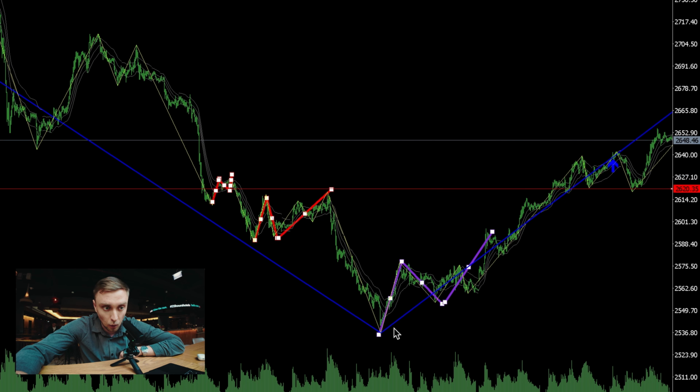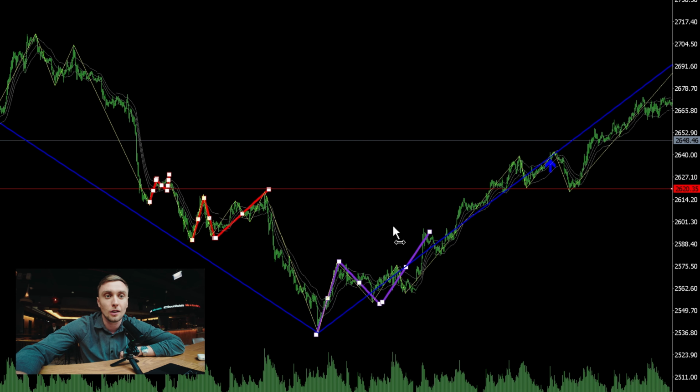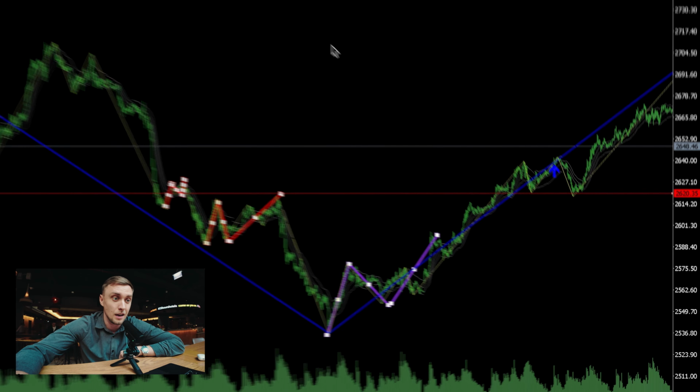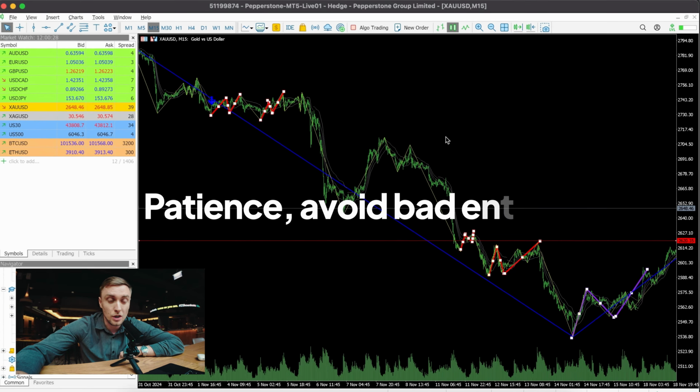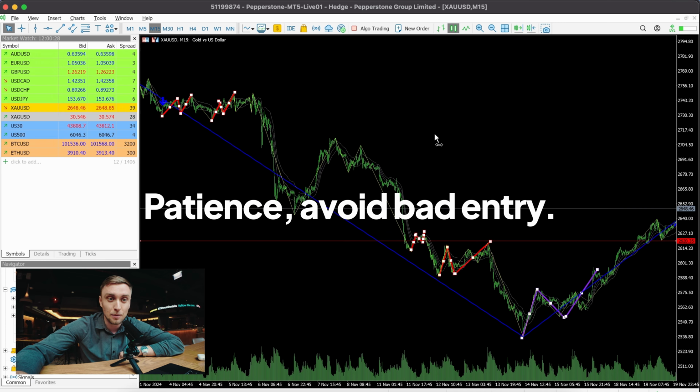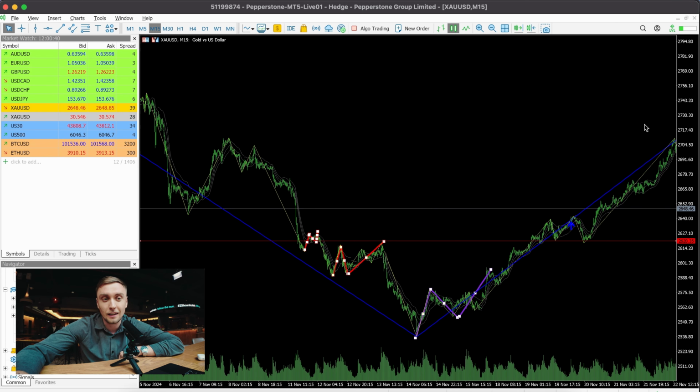And this is the reason why, you see, it was A, B, C, but we didn't open a position. You know why we didn't open? Because it didn't break our reversal level, and only here, after it breaks the level, does it make a correction. After that we open our buy. And some people can tell you it's too late because it started moving from that point. But guys, we avoided 1, 2, 3, 4 bad entry points, and after that price went in our direction.